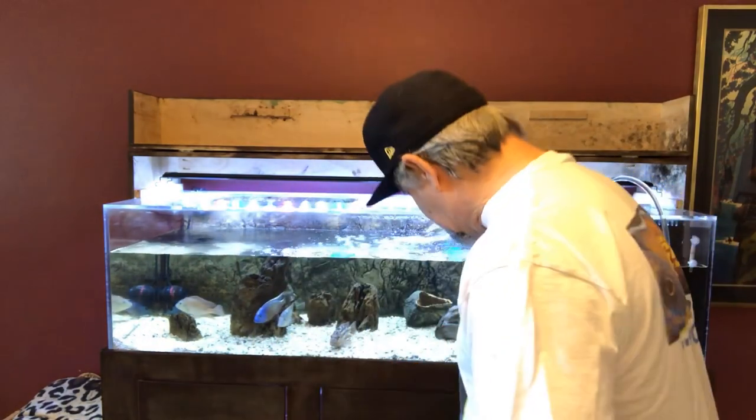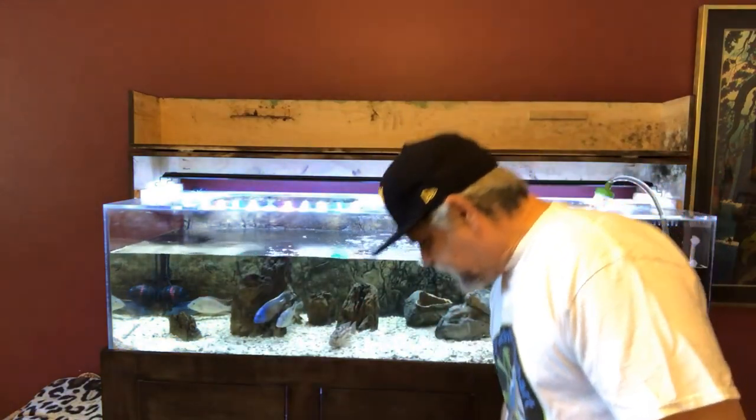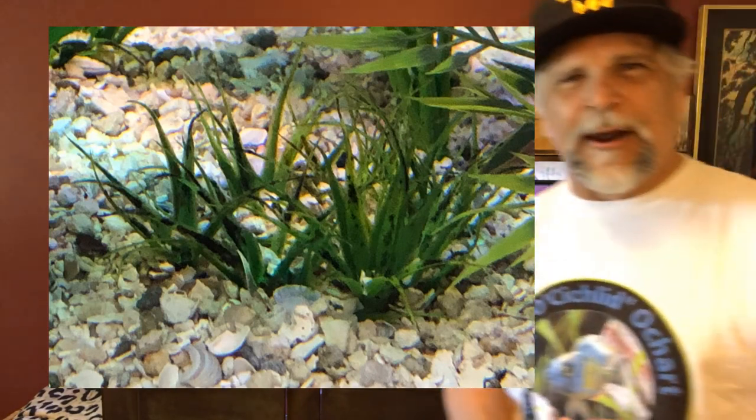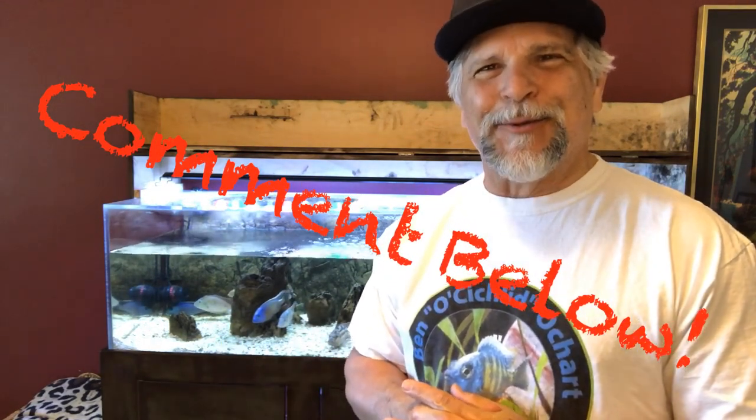So the first thing I'm doing here is I'm giving this one a real good vacuuming, and I've pulled out the older plants that were from Universal Rocks, as you can see here. And I'm probably gonna leave some of this grass area here in there because I love those. And let's take a look at what Jack provided, and let's go ahead and put it in the tank. You tell me what you think after I've completed the project, and we'll go from there, okay?